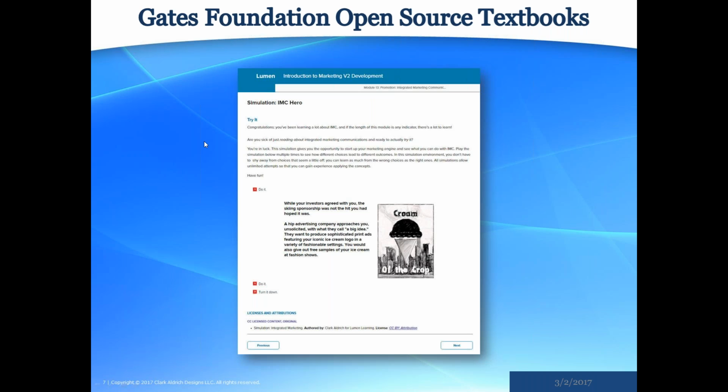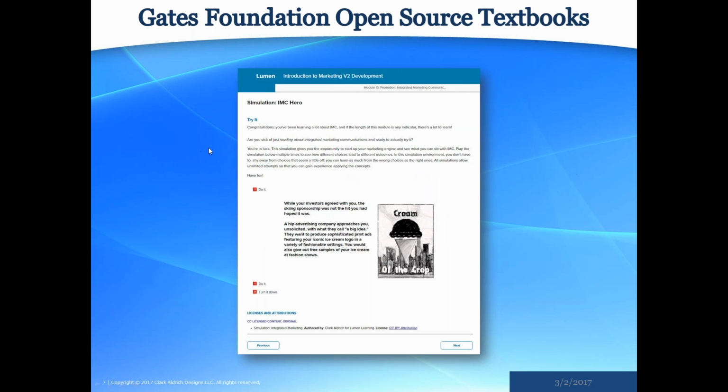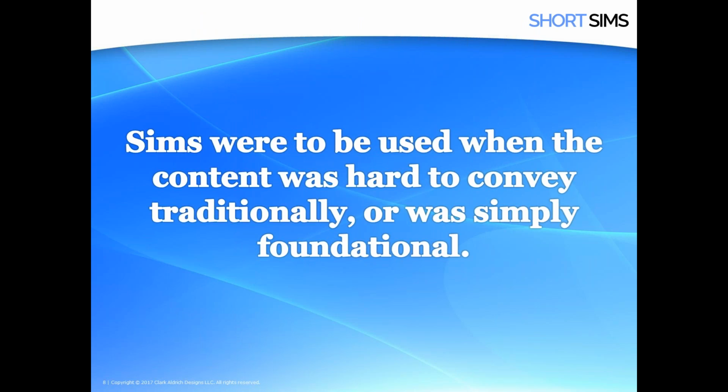Okay, so this example I chose because it's not too complicated, but also not too simple either. So I thought it was a nice compromise. It was something I did for the Gates Foundation's work on open source textbooks. Literally, it was going to be embedded content where there's going to be text, and it is an open source textbook, and then people are going to read things and then have these sims be embedded in the context of the textbook itself, a la video, and not to replace video because video is wonderful, and not to replace text because text is wonderful, but to exist seamlessly alongside of it.